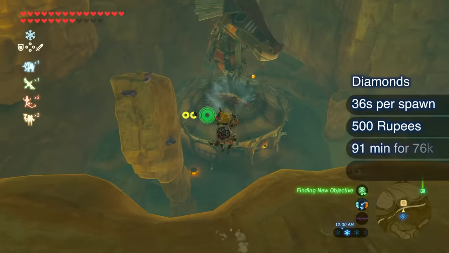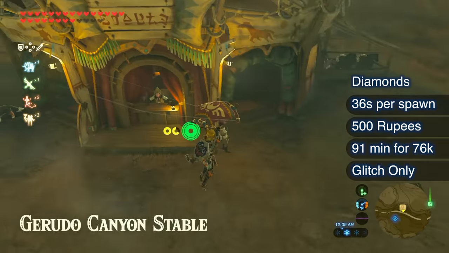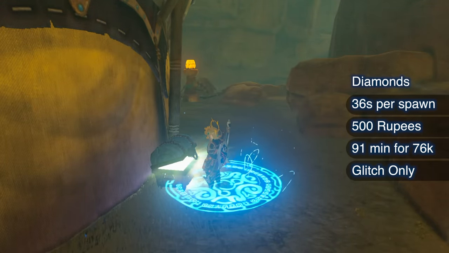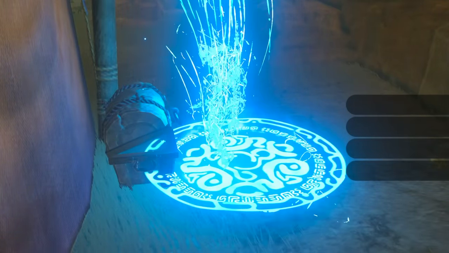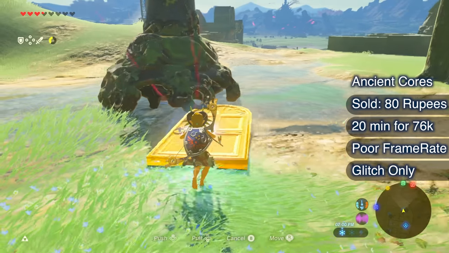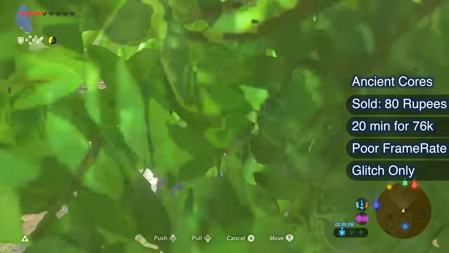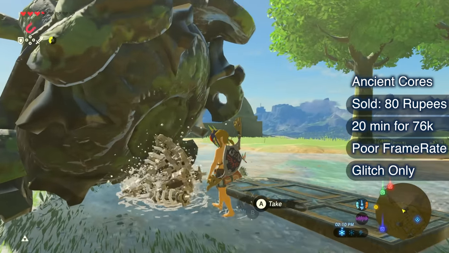Now, in order to get 77,000 rupees, well, you can use the Trial of the Sword glitch to get all the diamonds after doing the 55 rush rooms, which takes about 36 seconds for the whole respawn, which means that you need 91 minutes to get all 77,000 rupees. Or, right on the Great Plateau, that ancient guardian that I made a video about on flipping him over, if you can flip him over and get him to drop cores, that's gonna be your money.